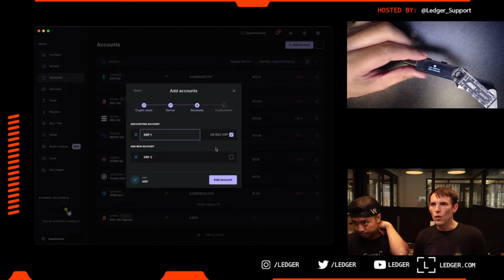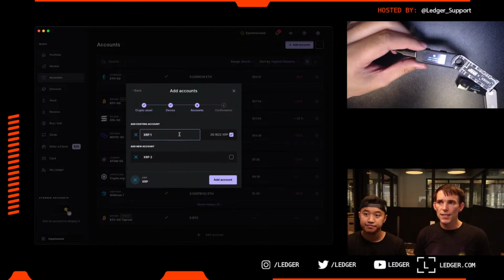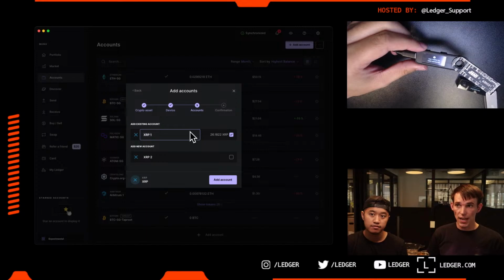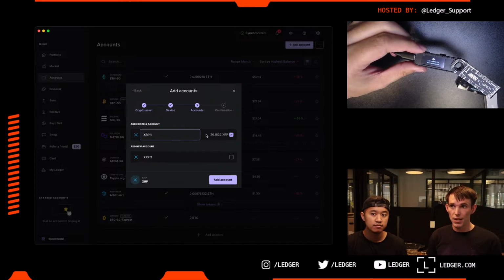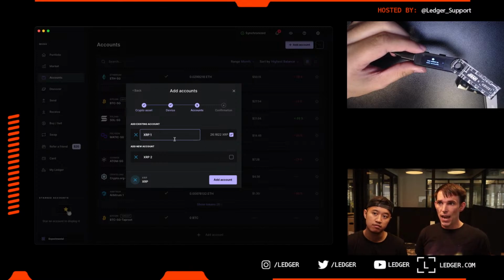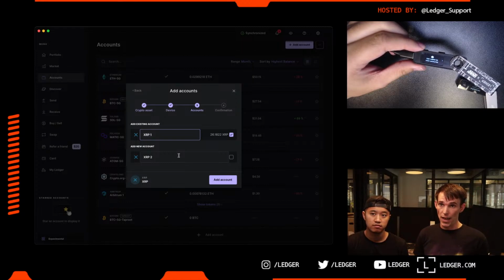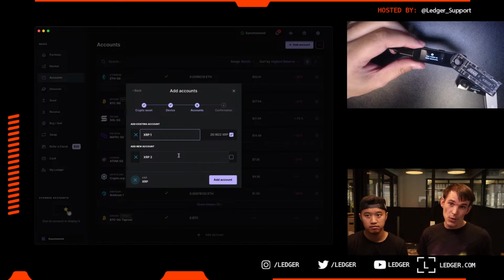So if you go through the process to add your XRP account and it looks like this, where you see your balance of XRP here, and if it's already added to Ledger Live, it'll actually be grayed out right here. And if it gives you the option to add XRP 2, then you will know for certain that the XRP account is tied to that Nano. And so maybe there could be something else going on that we haven't identified yet.